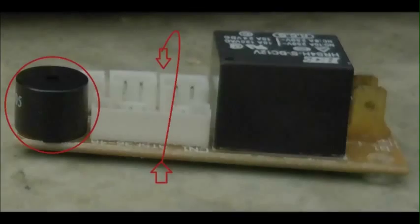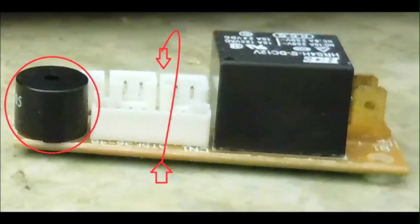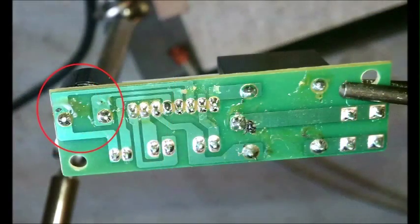Time to remove the speakers. Now, take the circuit board so that the speaker is on the left and flip the board over. Look at where the solder joints are. You're going to be desoldering the speaker from the board.